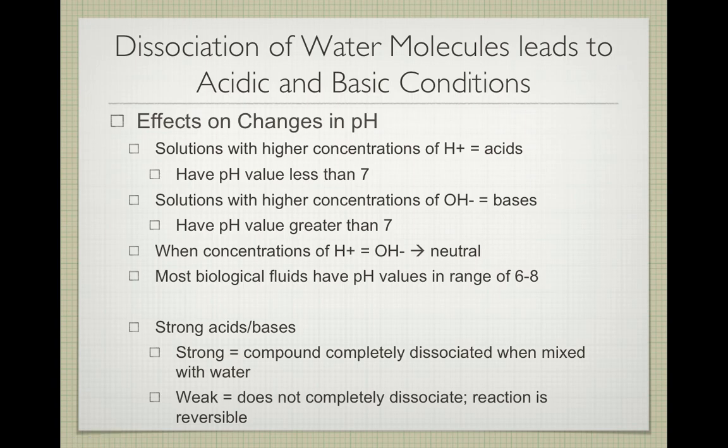And so that reaction is going to be reversible. Just like water, it's going to be able to disassociate and reassociate. As a result, you don't have a pH on either end of the extreme. You're now kind of towards the middle of the pH scale without actually being at 7.